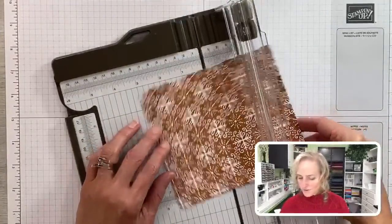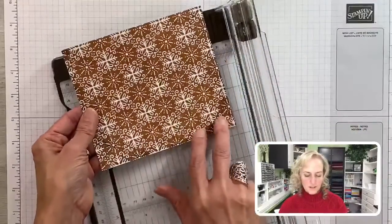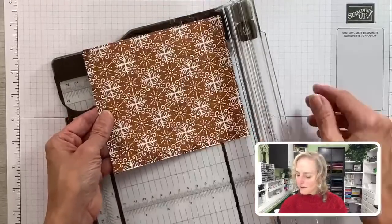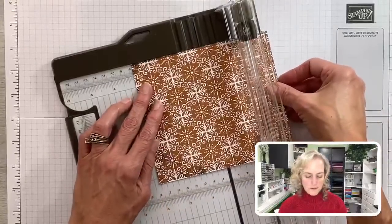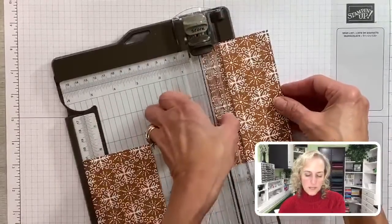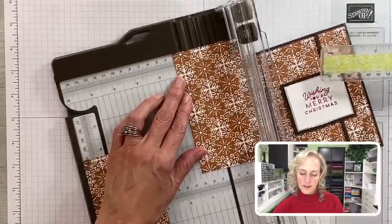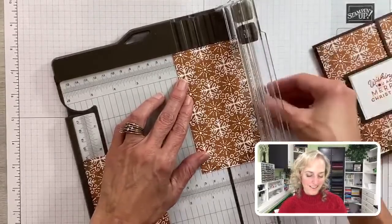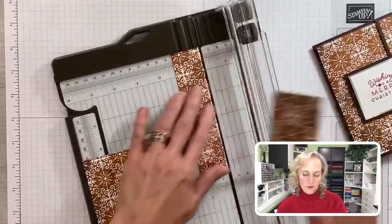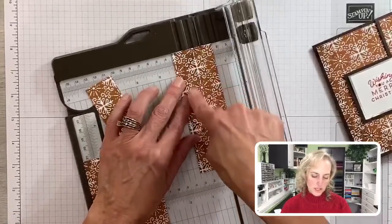Okay, and then we're going to score, and oh, I think I put, see how there's like this dark little speckle on the bottoms and the corners? I think I put that towards the bottom of my finished card. I think it looked the best. So we have a 3-inch wide panel. We need that cut, and then we need to do a 1, I could look at my measurements, 1 1/4. Could look at my measurement sheet, but I'm gonna use the ruler. 1 1/4, and we'll do another one that's 1 1/4, but we'll do it on this side so we get that dark shading along the edge here.